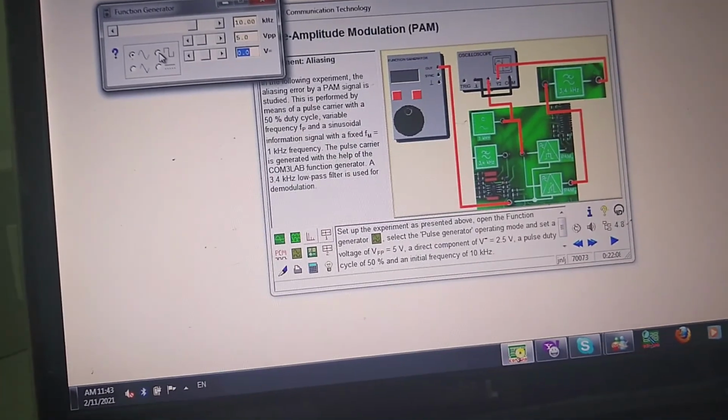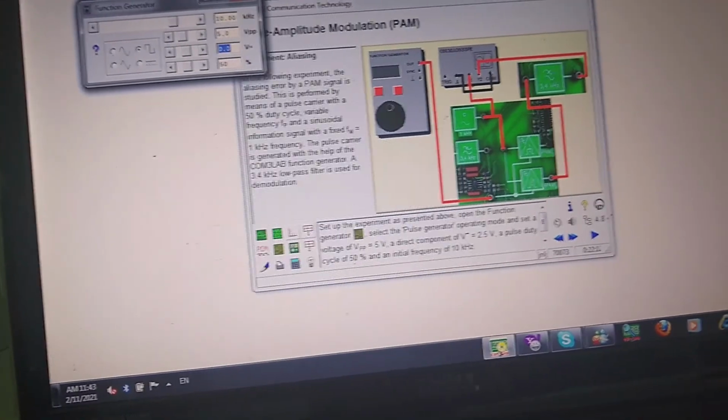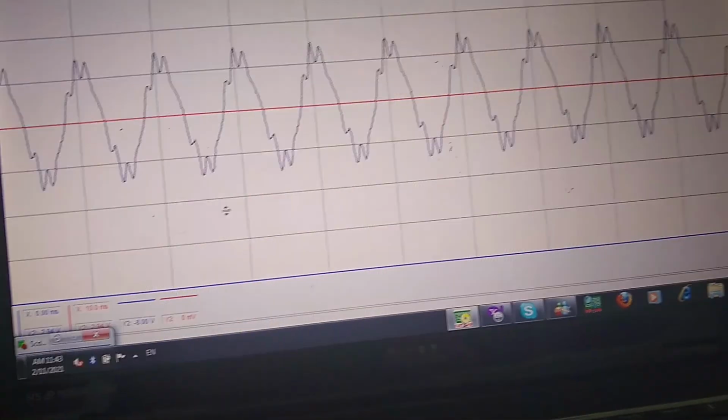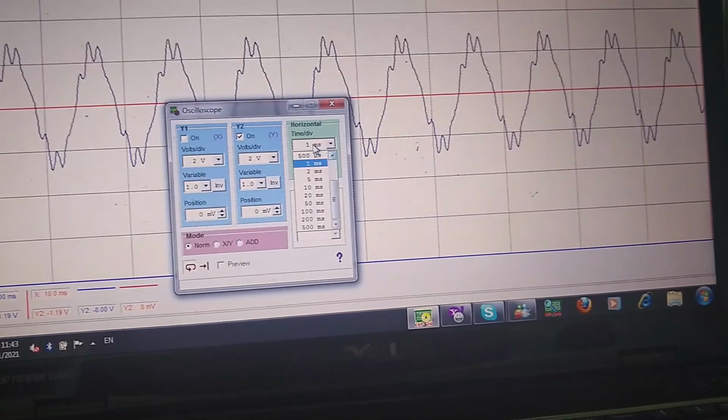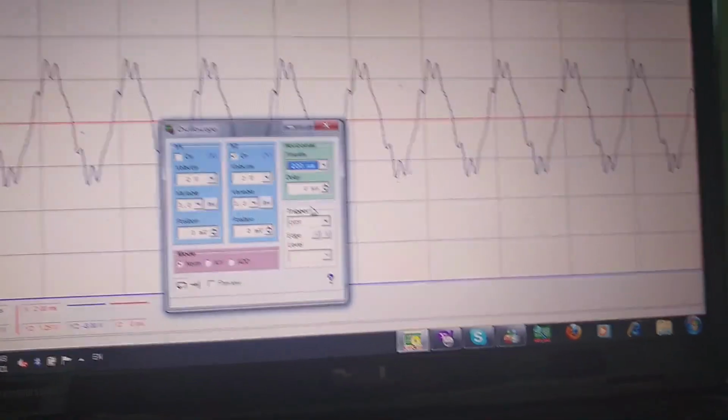Let us first click the square wave, and this is V is how much here? 2.5 and 50% duty cycle. Next open the oscilloscope and just set time division as 200 micro.